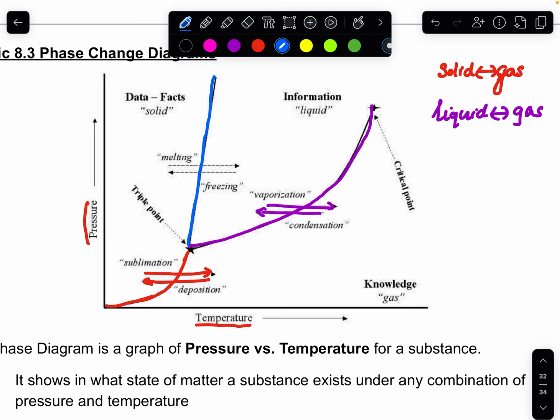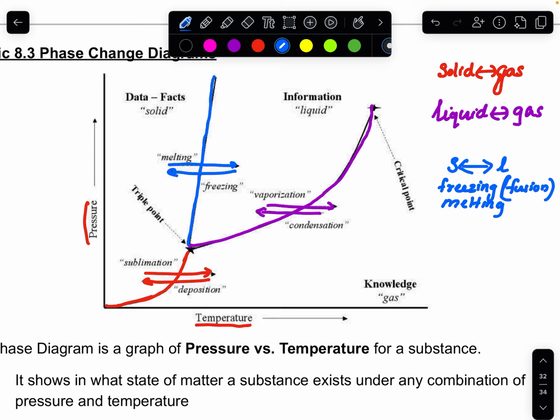This represents the changes called melting and freezing. Melting and freezing means a solid converting into a liquid and backwards. The third term you already learned is freezing, and we also learned another scientific term called fusion, because we already learned enthalpy of fusion, and the opposite is called melting.